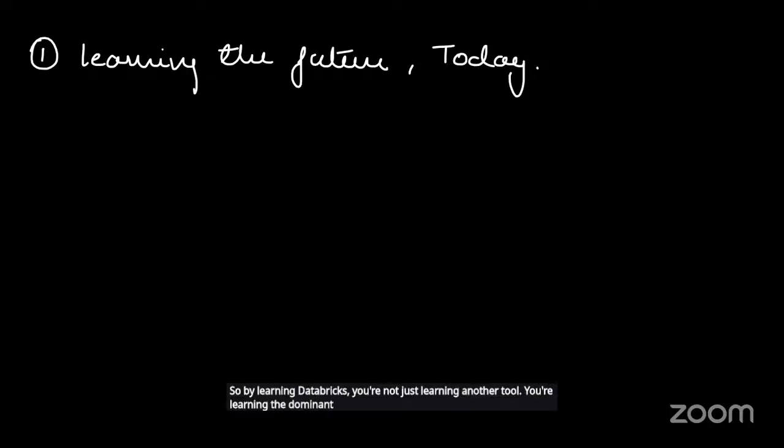So the lakehouse is the clear winner, and Databricks is the undisputed leader in creating the lakehouse. By learning Databricks, you're not just learning another tool, you're learning the dominant architectural pattern that will define the next decade of data.